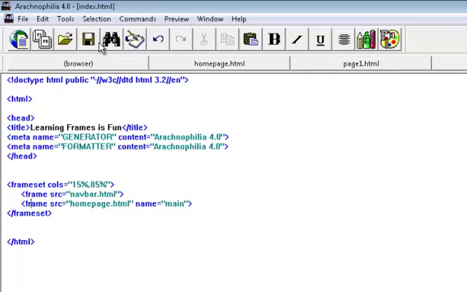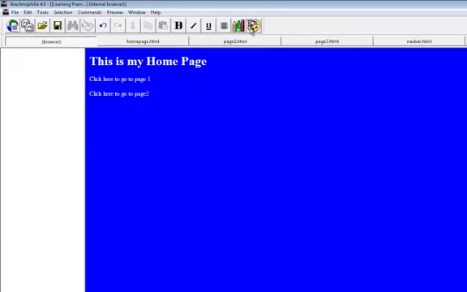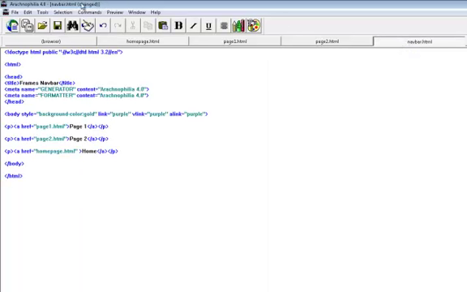So let's preview what we've got so far. Now the reason that I don't see anything in the left side right now is because my navbar, it says changed. I haven't saved my changes since I copied and pasted this text.